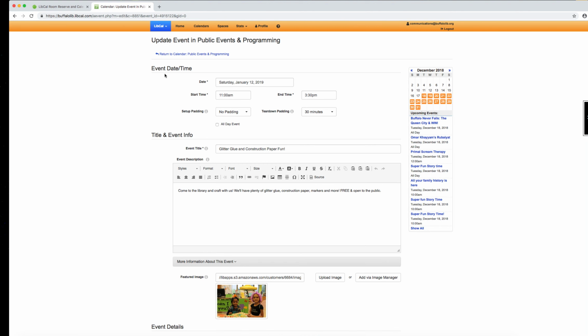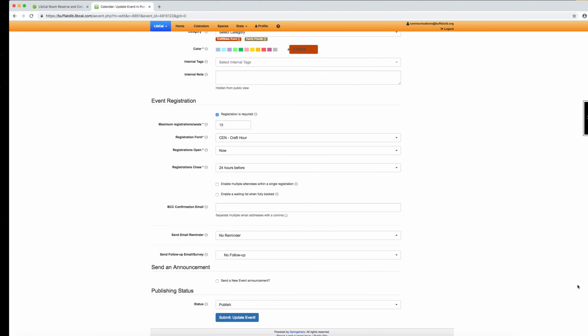And this takes you right back to that main page where we inputted all of our information about our event. So if I needed to change the time or fix the description or change the image or what have you, this is where I would do that. And then I would just scroll down and update the event. Pretty simple, right?